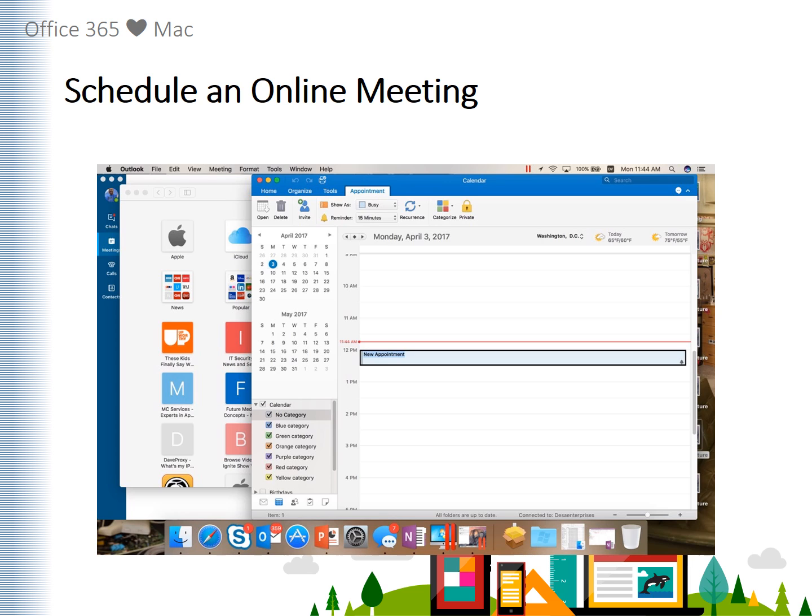So you can either click on those icons in the lower left-hand corner for inbox, calendar, contacts, or you can use the Command key and the appropriate number left to right. So for instance, to get to my contacts, the little people icon in the middle, I would hit Command 3.